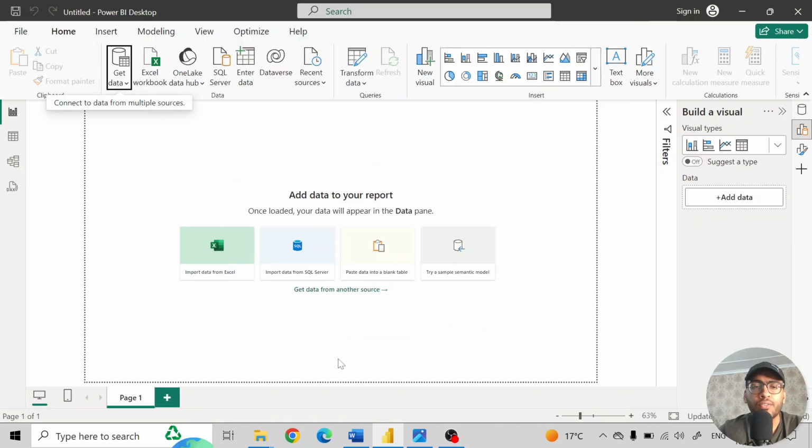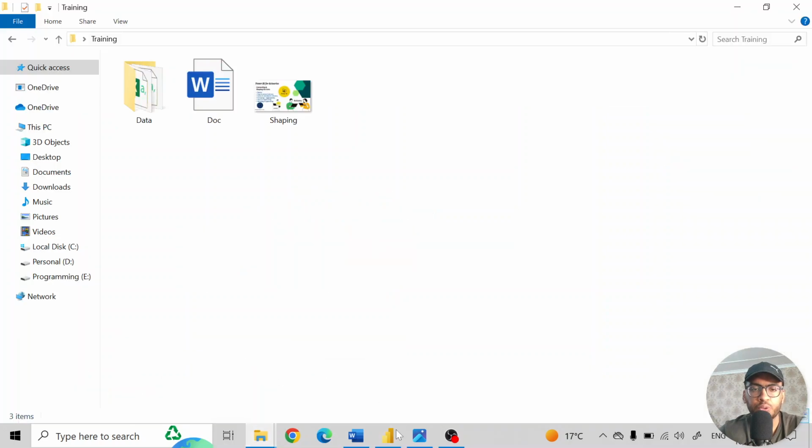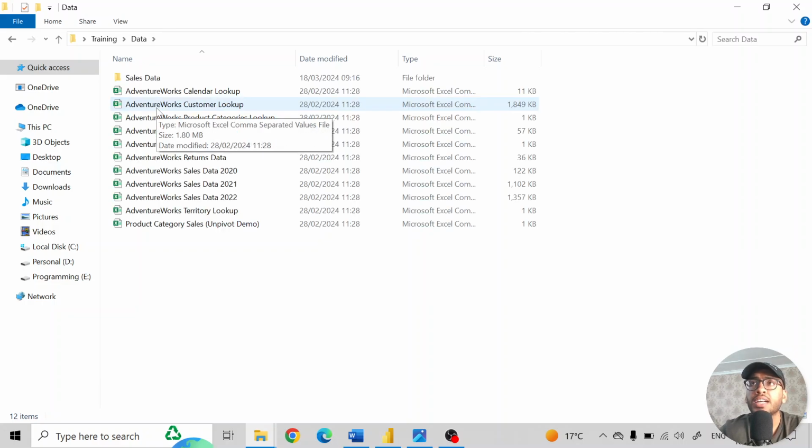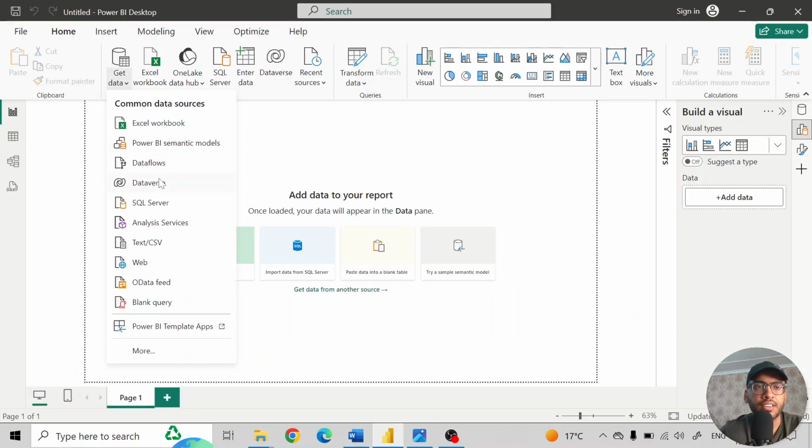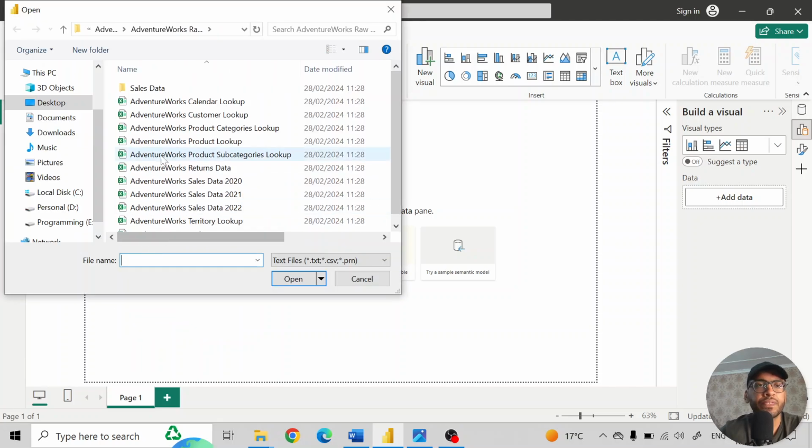And we are going to see a lot of these things as well. So let's say now I wanted to, let me show you something. Let's say I wanted to import a file that is territory lookup. What I will do is I will click on get data. That is a CSV file. So click on this text CSV.